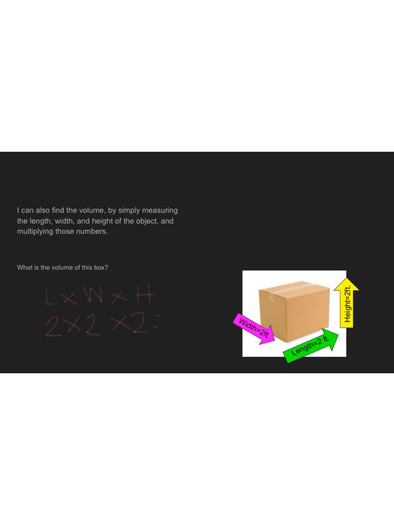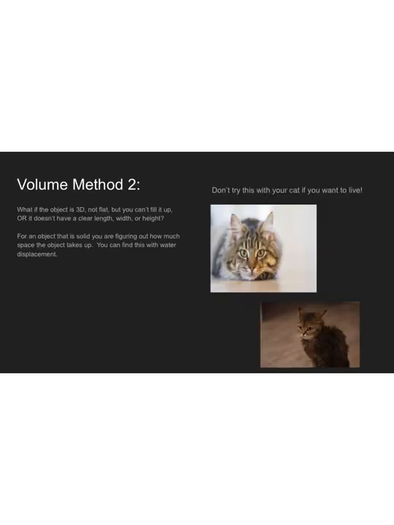And another thing we talk about in class sometimes is you really can't multiply 3 numbers all together at once. What you're really doing is you're multiplying these 2 numbers together, and then you'll multiply that last one. So I know 2 times 2 is 4. And then I'm going to multiply that by 2. That gives me 8. These are in feet. And remember, since this is a three-dimensional object, I'm going to put that little 3 there. So I have 8 feet cubed for the volume of this box.